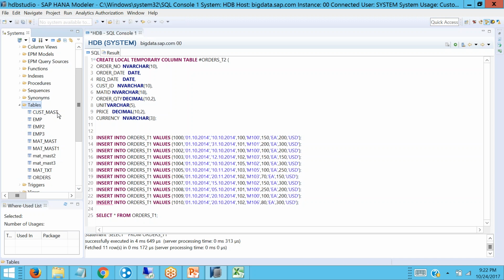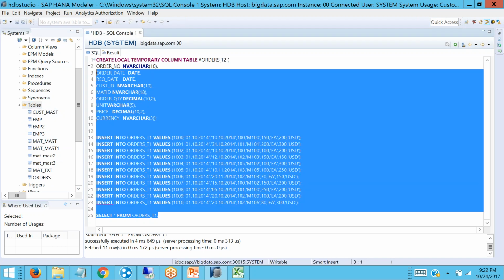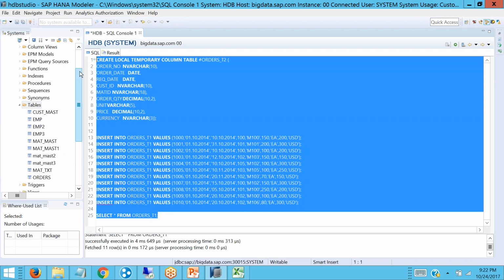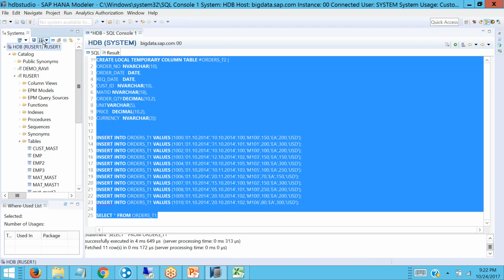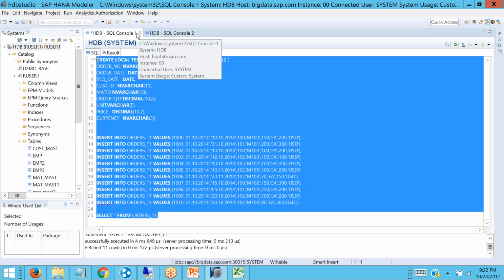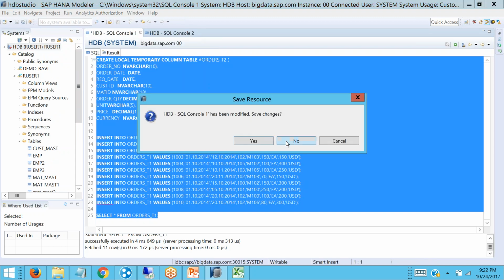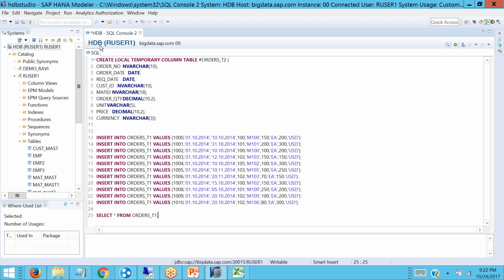you can see here. No, this is under system, sorry. Let's go to Control C. I need to create a session, better not to have the system session. I'll create for our user one. Okay, let's forget about orders.